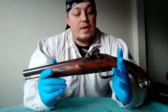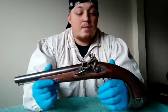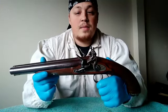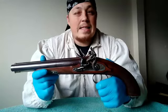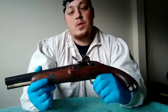It wouldn't be until 1850, and yes, I double-checked that, that the Howdah pistol would be converted into percussion lock, and then it wouldn't be until 1890 that they would become cartridge firing pistols.